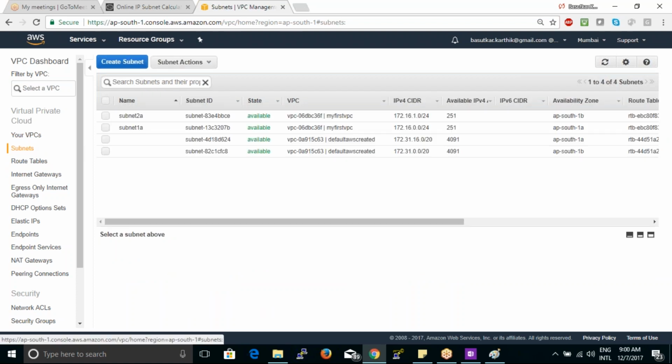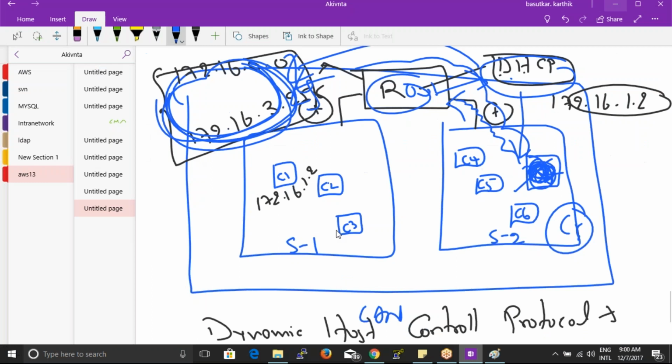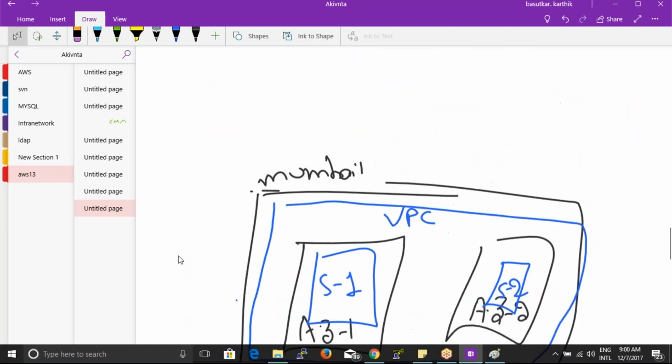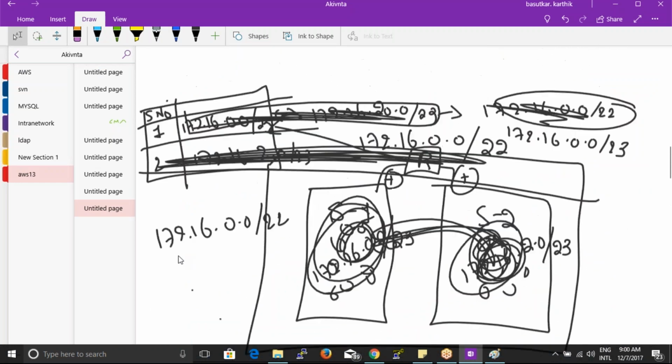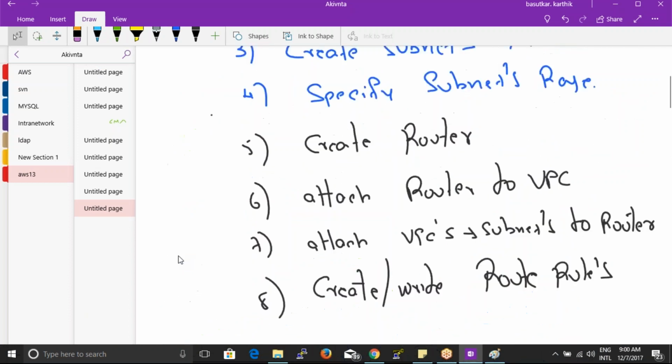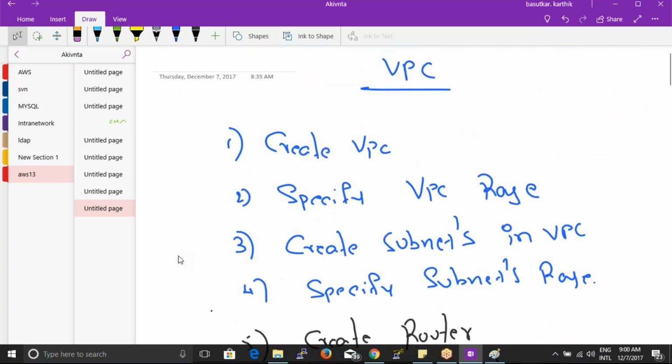Very good. Now I have to create the subnets. Is that clear, guys? Yes, bro. Creating the VPC is done.